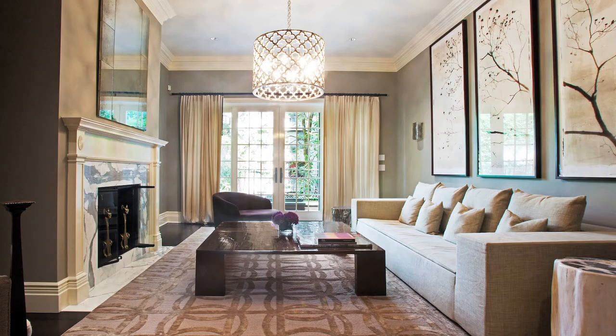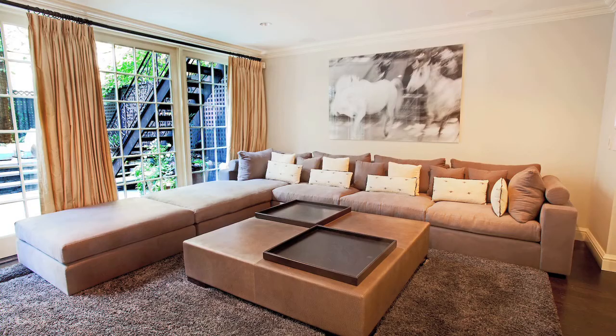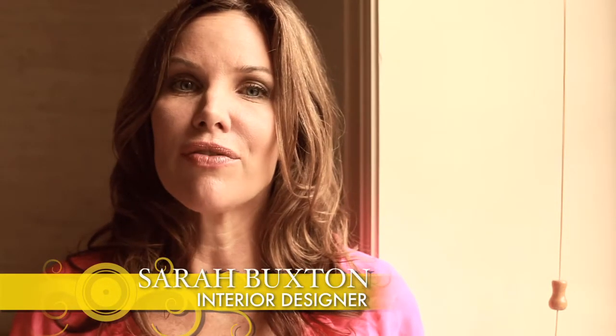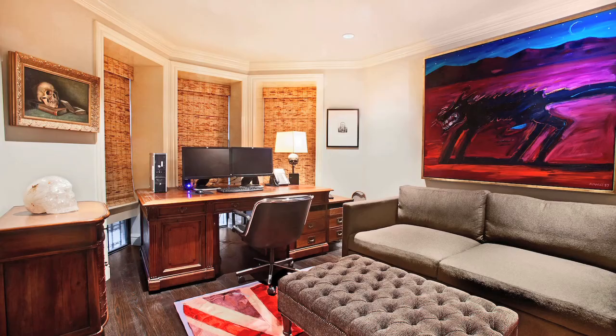And then another piece of advice is, I love using neutrals. Neutrals are great, like whites and grays and tans and all of that, but always bring a splash of color. If you're afraid of color, because a lot of people are really afraid of color, just start out with a bright orange pillow, or like for instance here in this house, in the Upper West Side house, I have the kitchen nook is orange, and I love it. It's just so much fun to put a splash of color. Don't be afraid of color. It brightens up your day, and you don't have to overuse it. You just have to do little splashes of color.